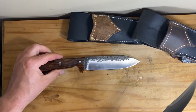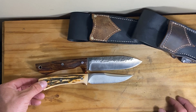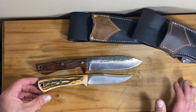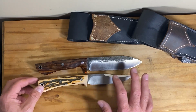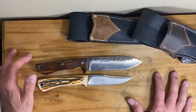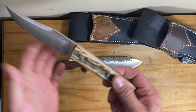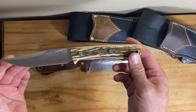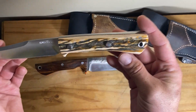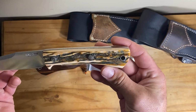The Alpha is a fairly large knife, but it is not considerably larger than the Minuteman. And another thing to mention, the name. If you don't know where that name comes from, then I can't explain it to you. But as far as American history goes, it's very significant, in what the Minuteman militia stood for and what they did.